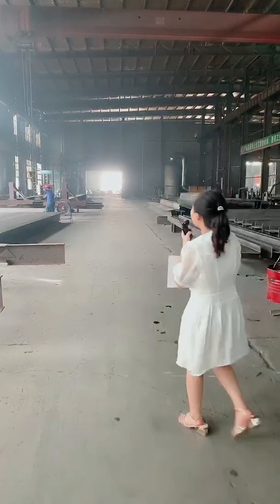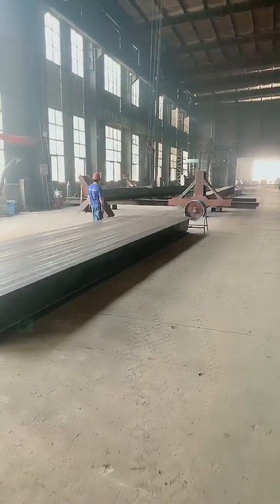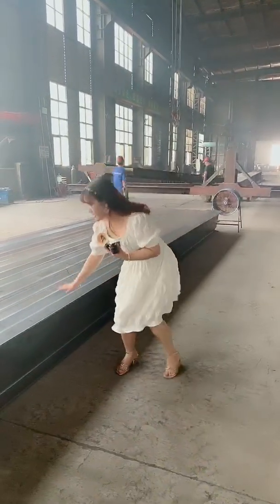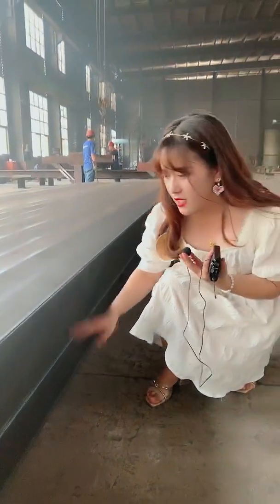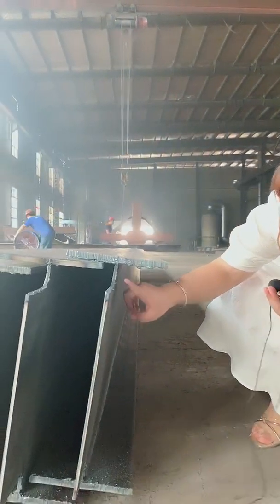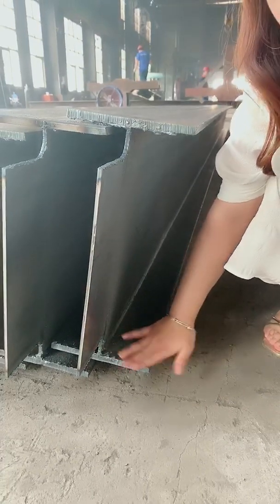For now, we can go deeper into this workshop. This one you can see is mostly flange steel plate. This top is the flange steel plate, and this one is the bottom flange steel plate. You can see we welded them. It's very detailed. You can see this one. It's very good.